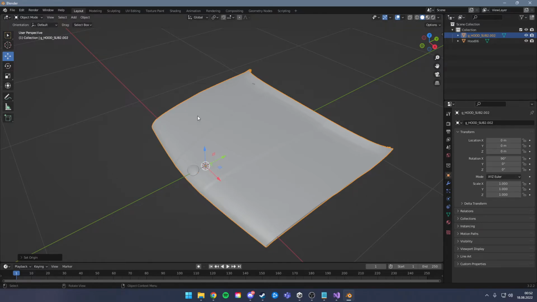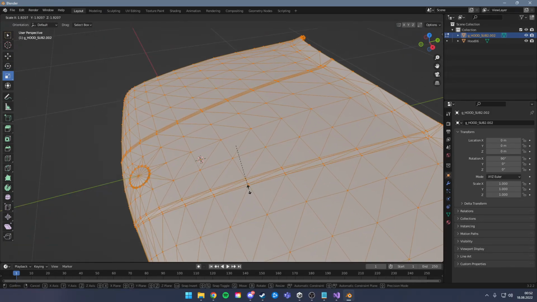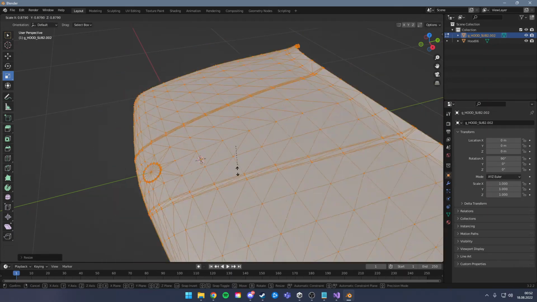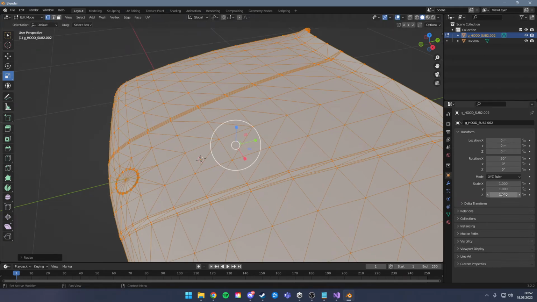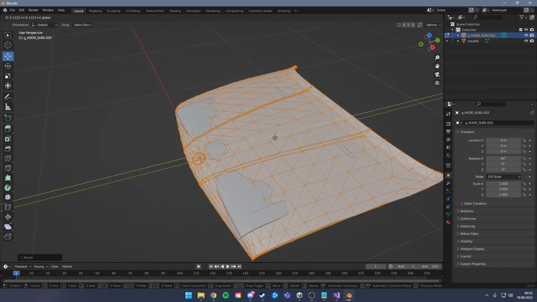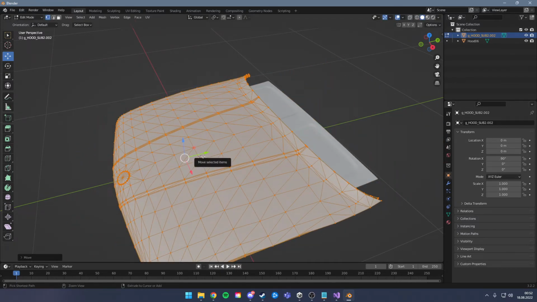But if you want to scale up or down, you can go into edit mode and scale in here, because this scaling won't affect the actual scale values. So make sure you set them first and then manipulate the object in edit mode, because you can see location and stuff won't be manipulated.